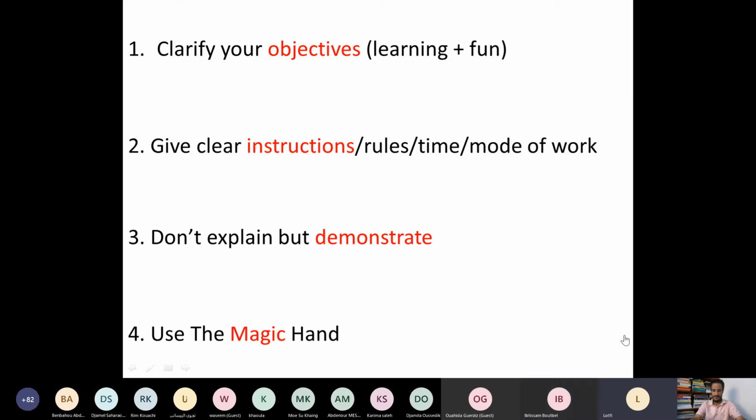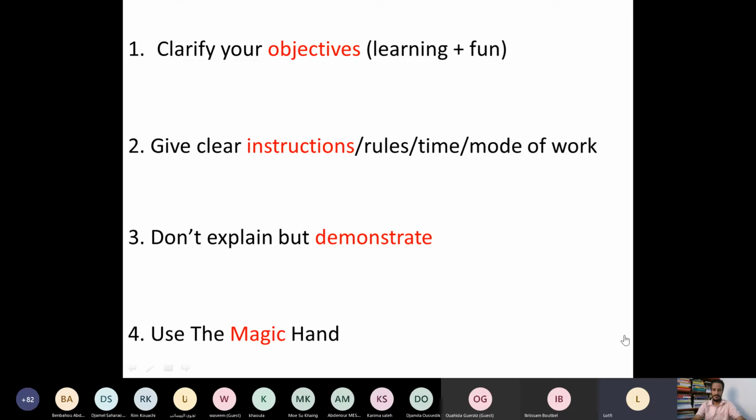All right, since Mr. Hassan is talking about the magic hand, I can only say that the magic hand is very beneficial in terms of what? The students are talking, all of them, they're working in groups, so they're talking to each other, and then suddenly at a certain moment, you want to have the attention of everybody. So you can just say, magic hand, and then everyone raises his hand. And everyone knows that when I say magic hand it means to be quiet and listen. The teacher wants to say something, and you have to pay attention to it.